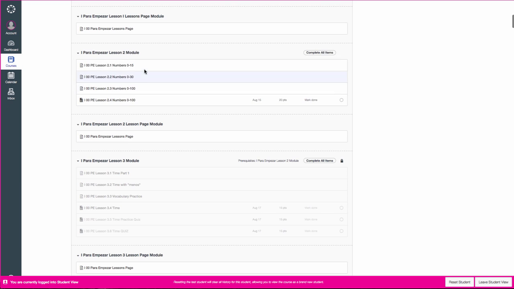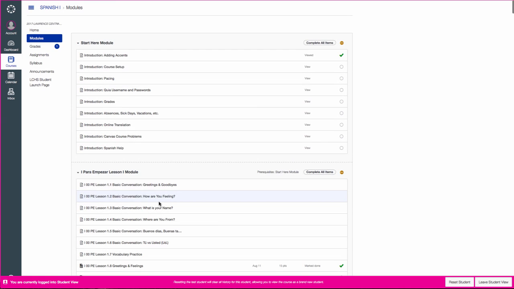Now this is dark so you can access it, but this part's locked because you haven't done the module 2, so it's all faded. So if you can't access something, go back and make sure that you've marked it as done. Make sure that you have done it. Alright, so this is the module way to get through these.